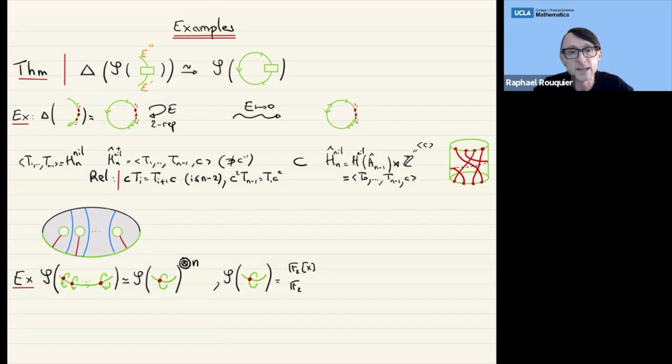So this nil algebra, this affine Hecke algebra, is generated by T0 up to Tn minus 1. We have this affine Hecke algebra, and we force the generators to square to 0. And we throw in an additional element C, which is encoding the rotational symmetry of the affine Dynkin diagram. So we have this semi-direct product algebra, which is the algebra we get from the unoriented circle.